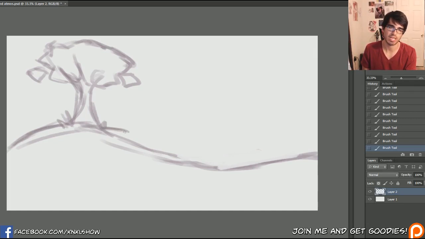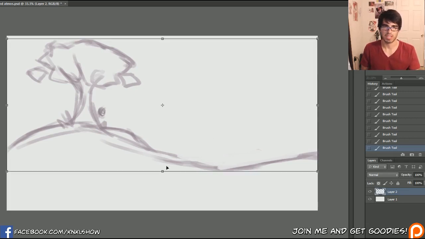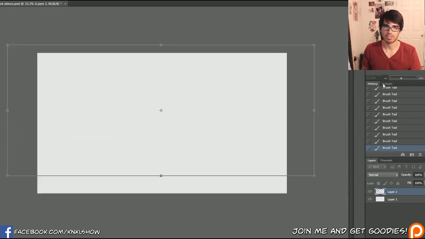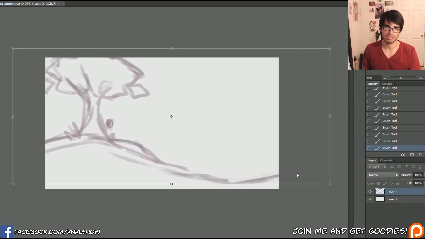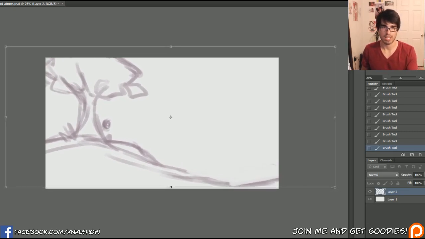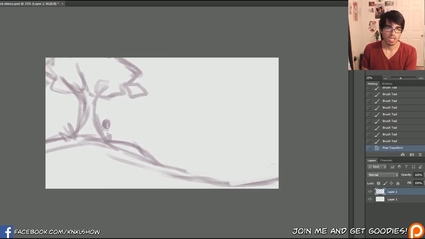In fact, let's give him a nice little area right there so he can sit down. Let's have our guy kind of relaxing here. He's going to be a small guy. Should make it bigger. Let's make it bigger. Oh, yeah, I actually like that. Great composition. Great composition. Just with the tree like that. And the guy like that. Perfect. And I don't know exactly how much detail I'm going to be able to go into with this, but I'm going to do my best.